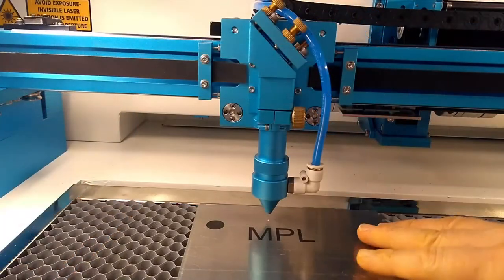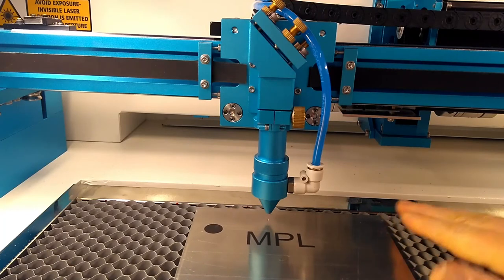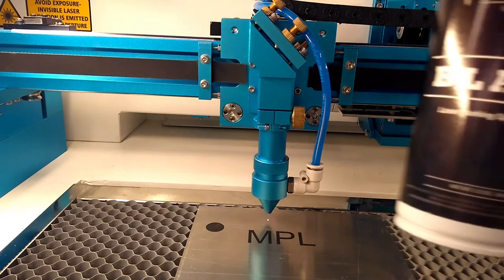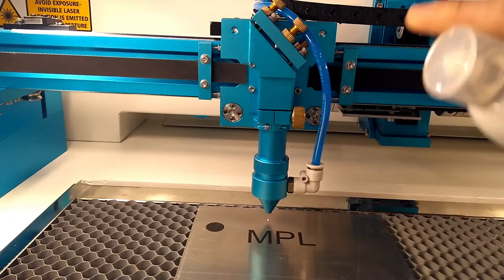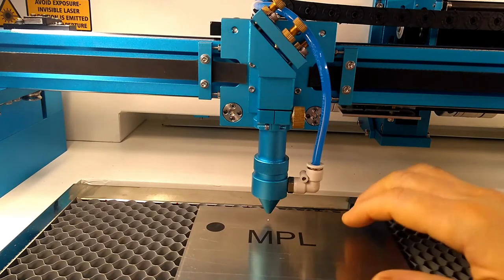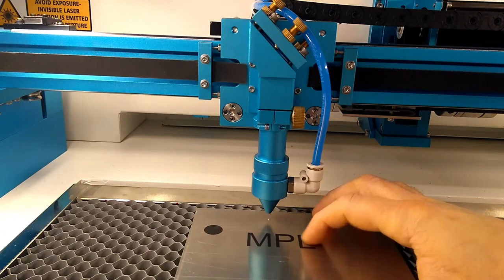Here's an example of what the material would look like set down in the laser bed area. This is a piece of aluminum 6061, and in order to mark it, I used this laser marking spray by this company Enduramark. I sprayed this onto the aluminum itself, and then during the process of the marking, there's a chemical bonding that happens between the spray itself and the material of the aluminum. So it makes this kind of light mark onto the material.